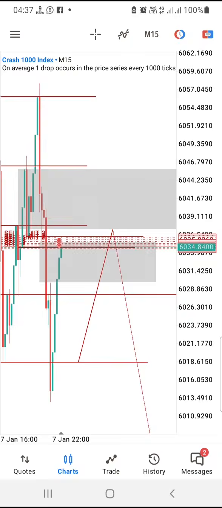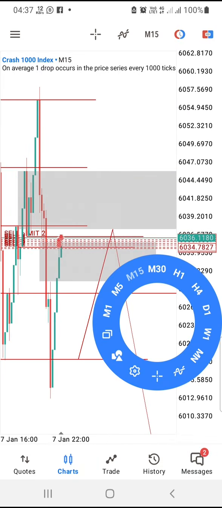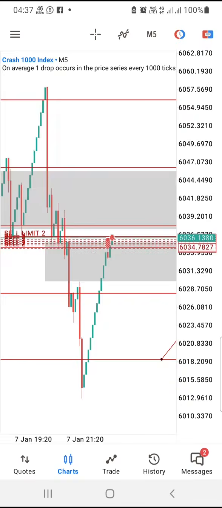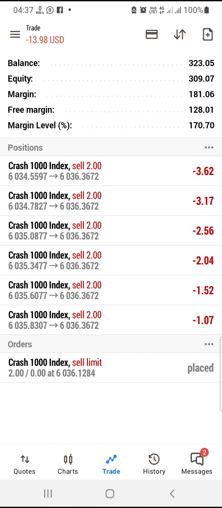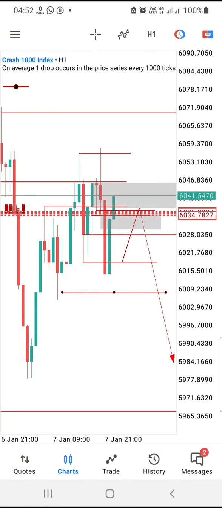This is afterwards. Check this out. Price was just tearing through my sell limits. Like it was just going up. It wasn't even reacting. I think it reacted once before it had activated all my sell limits, and by now it had activated all of them, and it's not showing any signs of reaction. It's just going up. This is sped up.